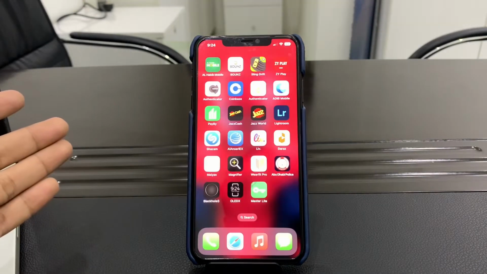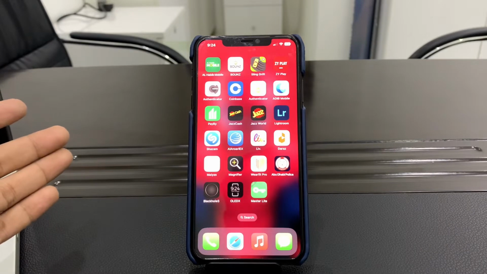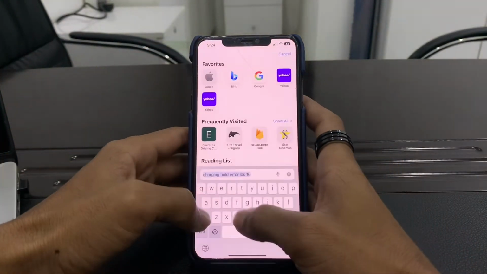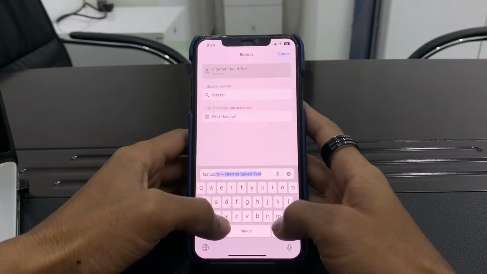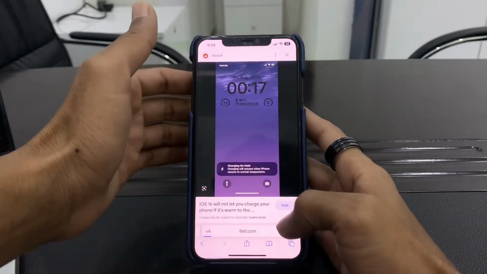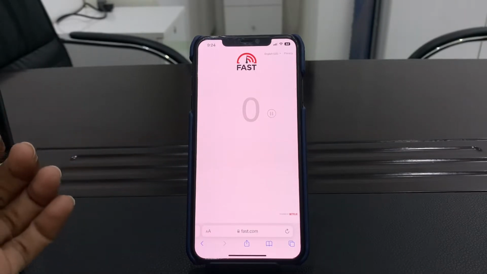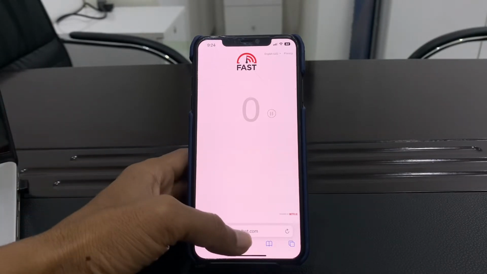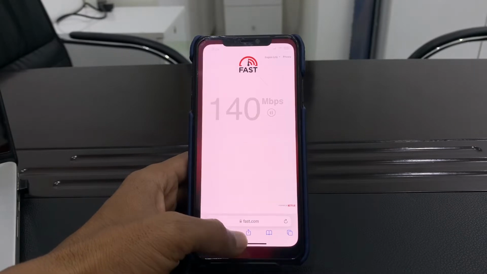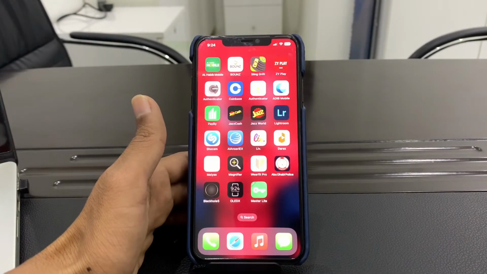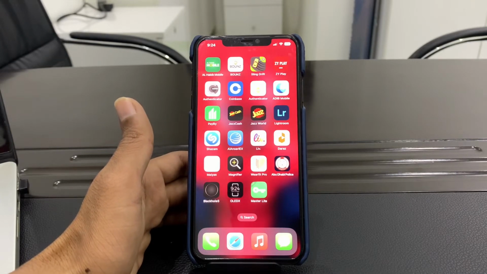First step is to make sure that you have an internet connection and it's working. You can check the internet speed on Google fast.com. You can go to this website right here and check your internet speed, whether your internet is working or not. After this guys, check your router settings. If there is any problem with the router, you can restart your router once. It can fix your problem.